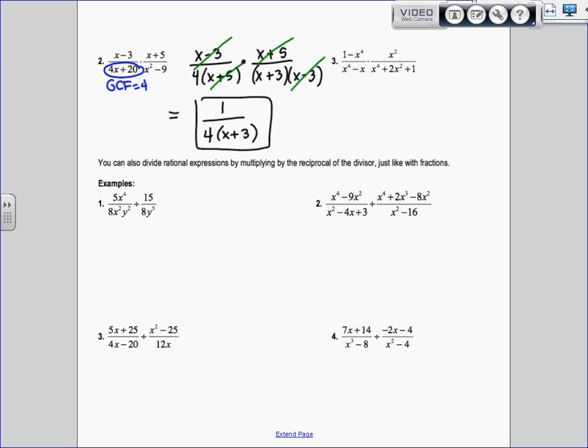So if I have 1 minus x to the fourth, that is the difference of two squares. 1 is 1 times 1. X to the fourth is x squared times x squared. So when I factor, difference of two squares, I get 1 plus x squared times 1 minus x squared. All right, and then the x to the fourth minus x, well, that has a GCF. So I pull out an x. So I have x cubed minus 1. Then I have times, so I have my x squared all over, now I have x to the fourth plus 2x squared plus 1. So I'm going to do my two sets of parentheses again because it's a trinomial. And I'm going to do x squared and x squared. Oops. And I need plus 1 and plus 1. So that way my outer and inner combine to be that 2x squared.